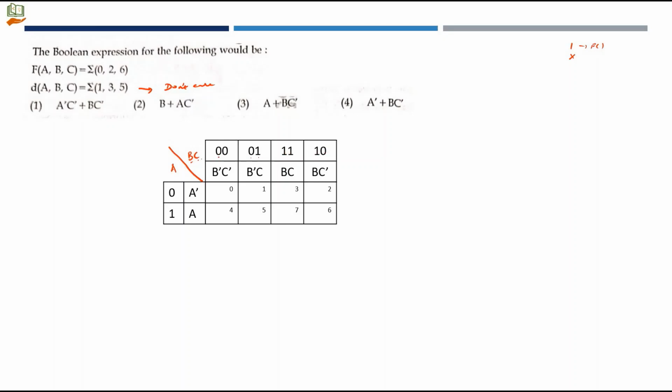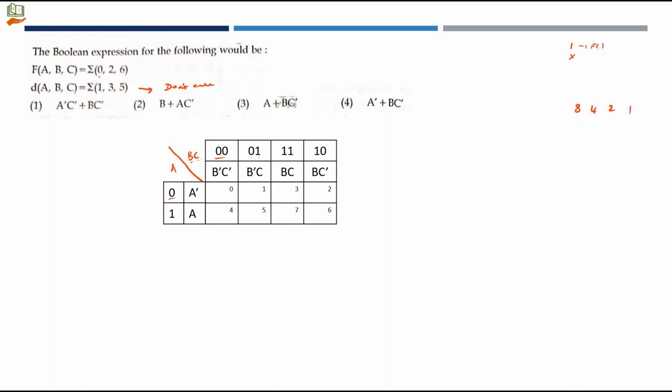Wherever you have 0, just place the complement part. So 0, 0 becomes B dash C dash, 0, 1 becomes B dash C. 1, 1 becomes BC, 1, 0 becomes BC dash. What is 0, 0? It is 0. 0, 0, 1 is 1. Just get the 8421 numbering. You can find the numbers correctly. 0, 1, 1 is 3. 0, 1, 0 is 2. 1, 0, 0 is 4. 1, 0, 1 is 5. 111 is 7. 1, 1, 0 is 6.